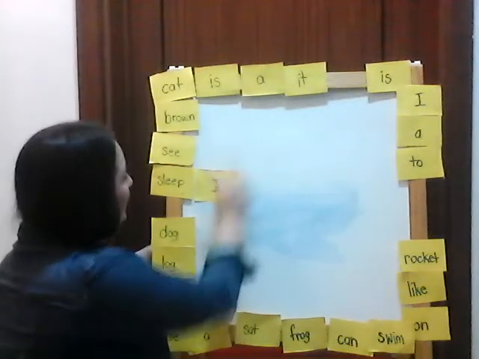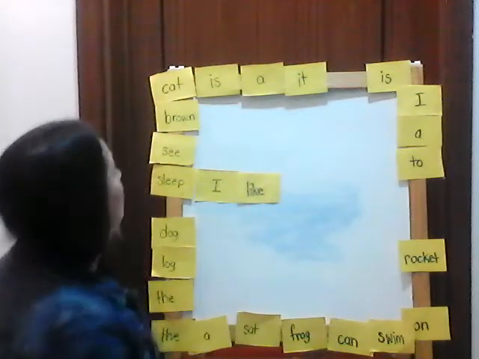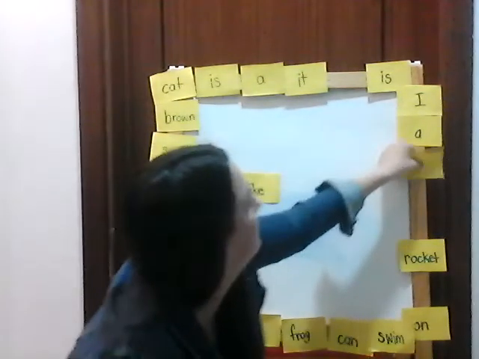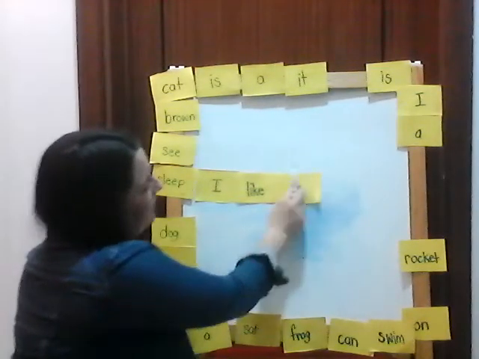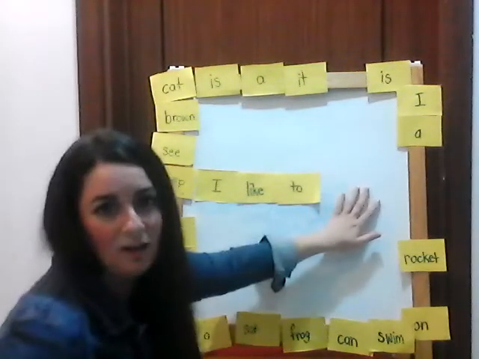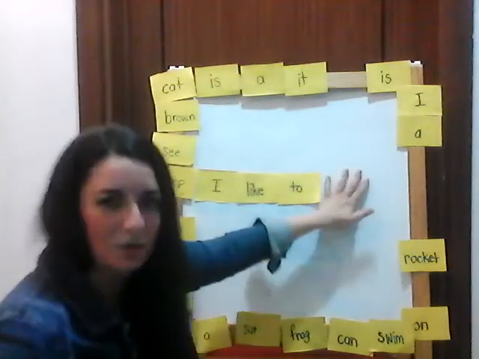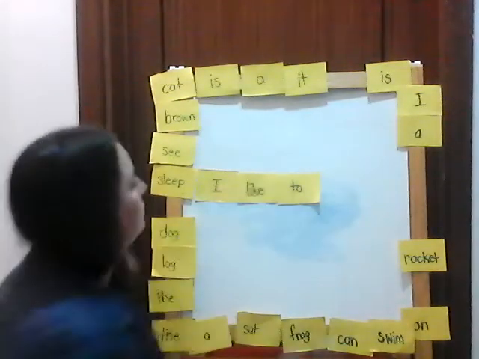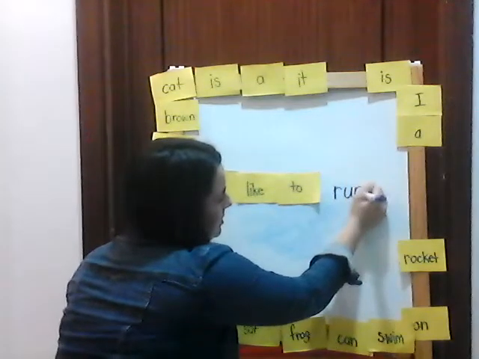So I'm gonna do the word like, to, but you know what? I don't have a word on here, so I'm just gonna write it next to here, because I don't want to use any of these ones. If you don't want to use any of these ones, you can just add your own word. I like to, I'm gonna put the word run.